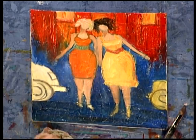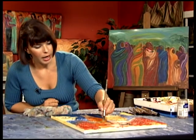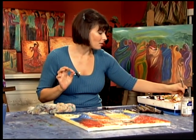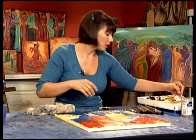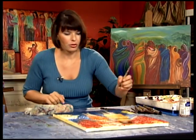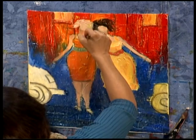Okay, so we need to add a little bit more highlight here because at least if I can get some of the dress done, you can get a bit more idea of the picture. Hair and skin and all that, you can imagine that yourself. I don't get to it.